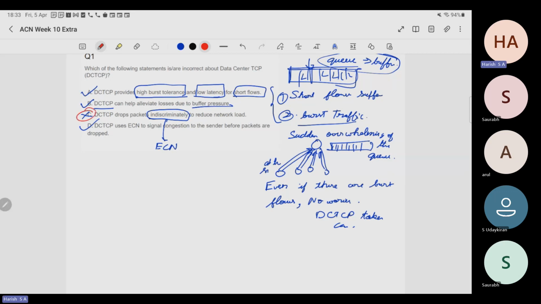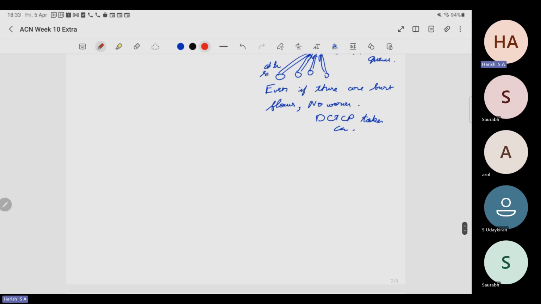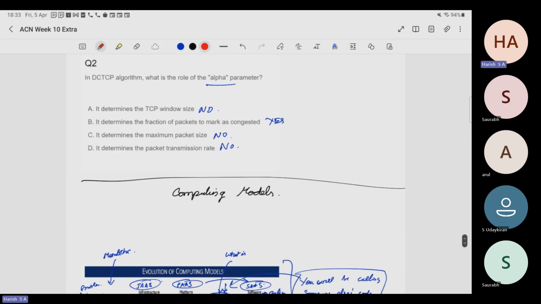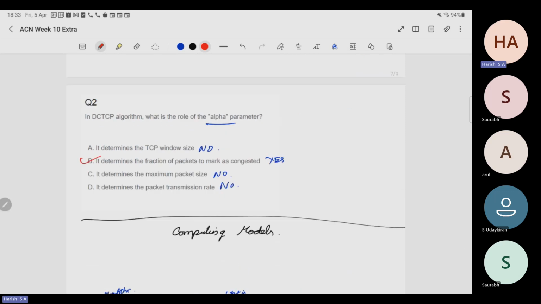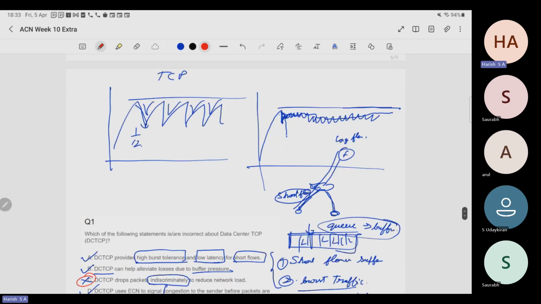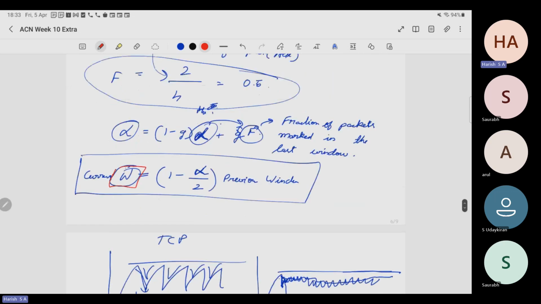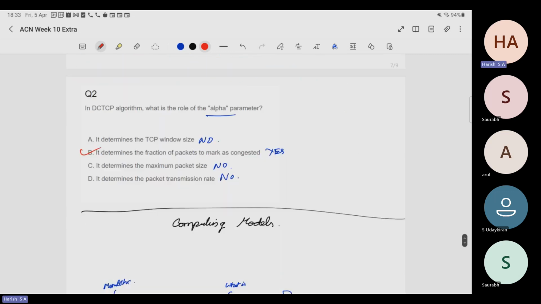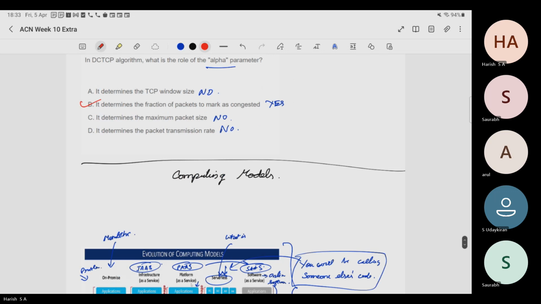I don't want to go through that because we already saw it before the last class. And what is the role of the alpha parameter? Yeah, it determines the fraction of packets marked for congestion. It's basically the formula which determines by how much you're going to cut the congestion window. That's it. So this is the story about TCP.